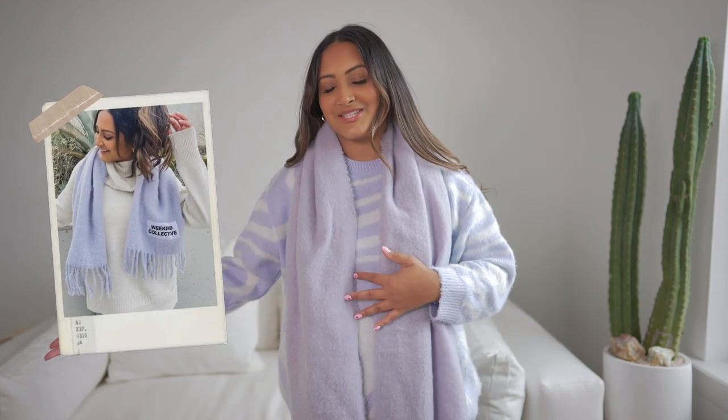Let's start with my ASOS order. The first top is this swirl sweater with a really unique pattern. I would normally not go for patterns, but since it's a muted color I thought it'd be cute for wintertime to switch things up. I got two scarves from ASOS — one is just a nude scarf, not as chunky as the Nasty Gal one, but cute. My favorite might be this one because it has a cute little logo that says 'Weekend Collective.' I wanted the nude version but it sold out, so I got the lavender one and I'm honestly not mad about it.